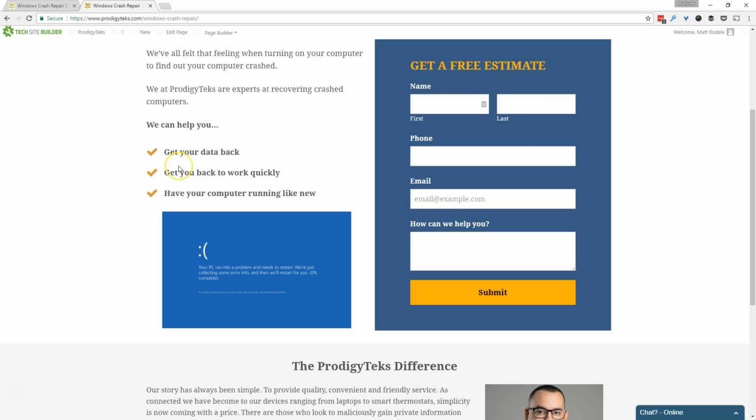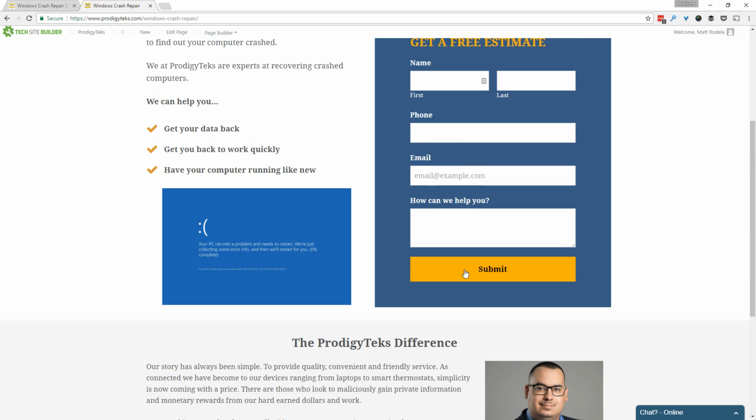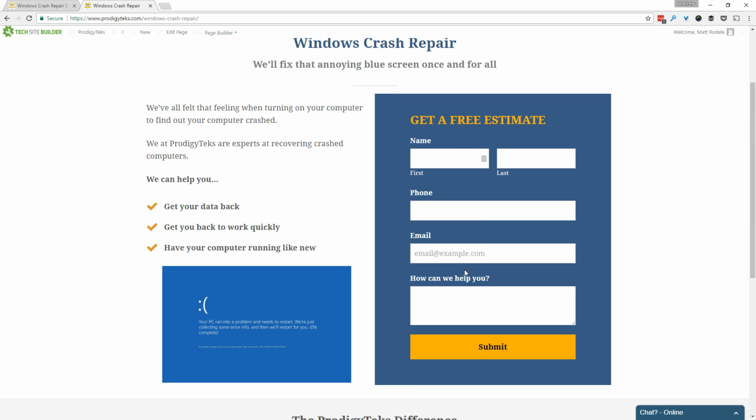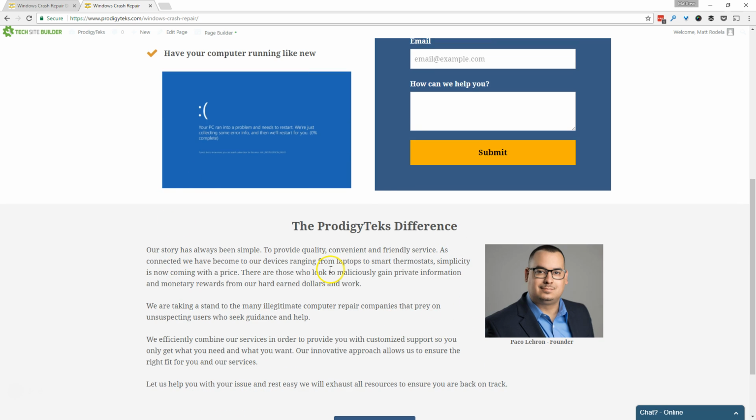The last thing you'll notice on the site here, the one I did previously, is a little blurb at the bottom. I really like to do this on landing pages. Oftentimes people, especially with computer repair shops where they're going to be trusting their computer with a stranger, basically, you want to give them some peace of mind. So you want to introduce them to your company a little bit if they decide to scroll down and read more. So I like to add a little biography of the company here.